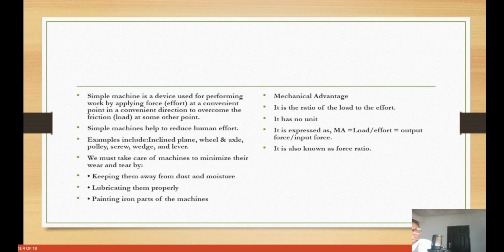Examples of simple machines include the inclined plane, wheel and axle, which we showed in the previous slide, pulley, screw, wedge, and lever. We must take care of machines to minimize their wear and tear by keeping them away from dust and moisture, lubricating them, and painting iron parts of the machines. Then we have what is called the mechanical advantage.